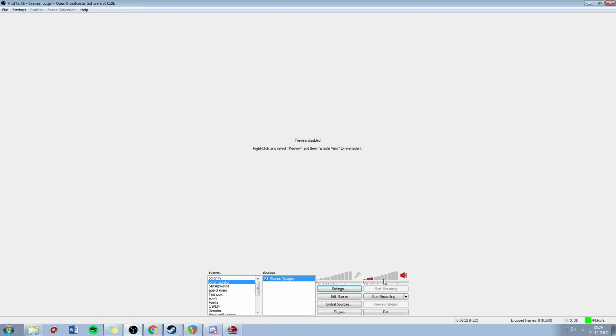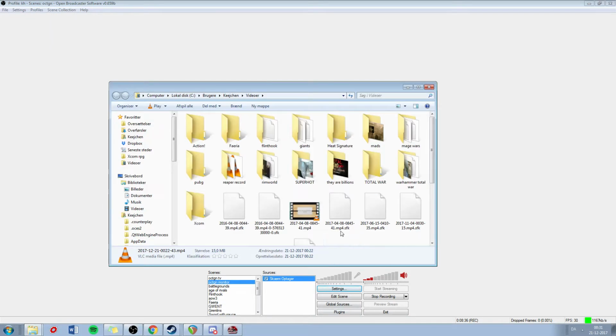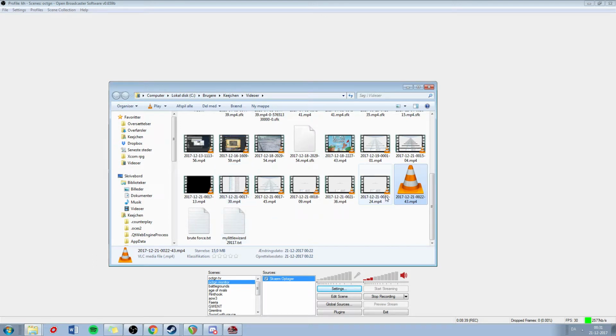Then the other thing here is for every sound that doesn't come from your microphone. So for Mage Wars, that would be only, I think, when you roll the dice. This will be the sound level of the dice roll, or of any other music you may add from your desktop itself. That's good. Now that you've set that up, when you click Stop Recording, you click File and then Open Recordings Folder. So the path that we set up in the broadcast settings will take you to this folder here, and it will just dump every video you make into this file folder with the designated date.